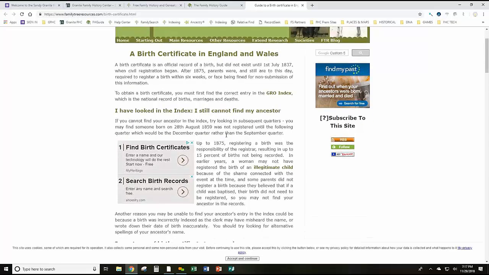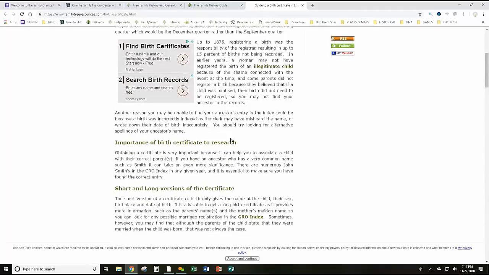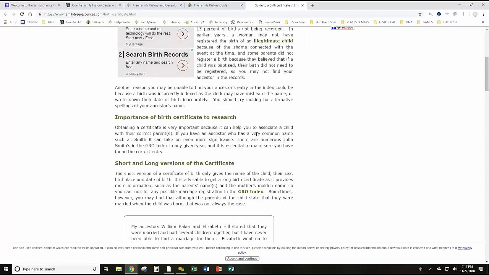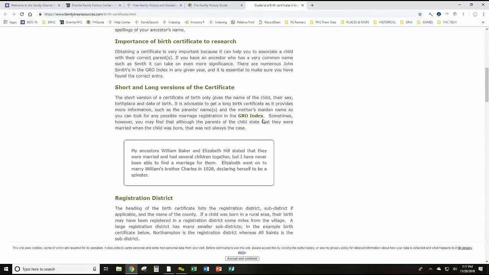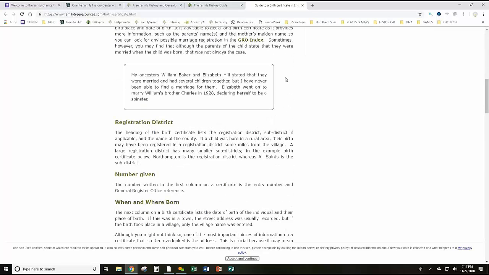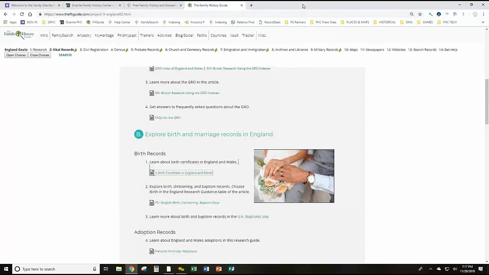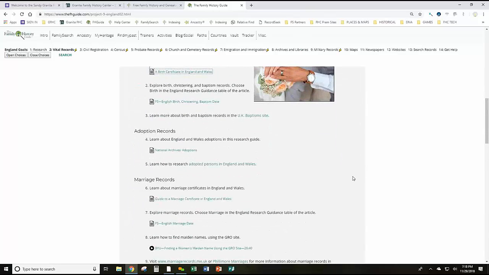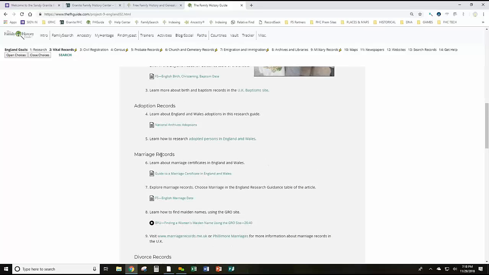So it has some sample scenarios. I've looked in the index and I still can't find my ancestor. Okay, here's some possibilities. How important are birth certificates to research? What are long and short versions of birth certificates? What about registration districts? So these are things that can help you when you're working with birth certificates or birth information on the General Register Office.